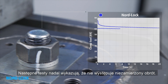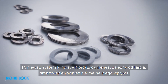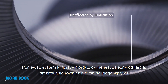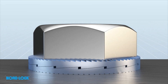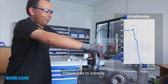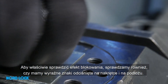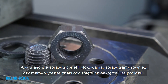A second test continues to show that no unintentional rotation occurs. No re-tightening will be required. Since the Nord Lock wedge locking system is not dependent on friction, it is also unaffected by lubrication. Disassembly is simple. We see the top washer override the bottom washer, causing an increase in load during untightening. This is proof of the principle. To properly verify the locking effect, we also check that we have clear impression marks on the nut and on the underlying surface.